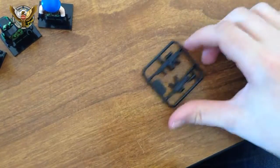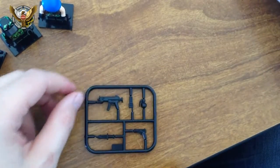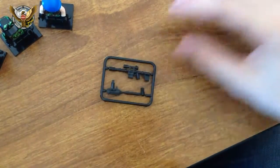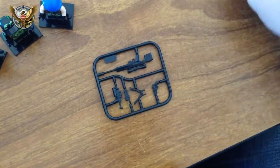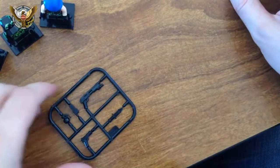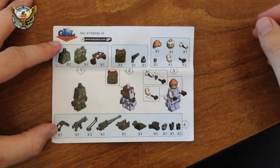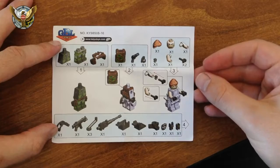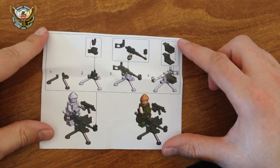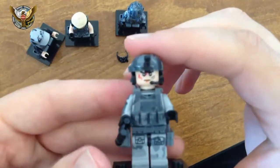So with, for example, the darker figure in this set, he has a fork waist, and the fork waist seems to be a bit less tight than the traditional peg waist connection. However, the rest of them have got the peg connection, which seems rather strange that a set will have two different types in it. However, they come with a load of weapons, as you've just seen there, and an instruction manual on how to put together the larger weapons that come with it. So they've got a couple of cannons or a minigun that comes with this.